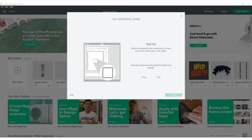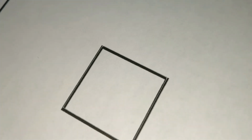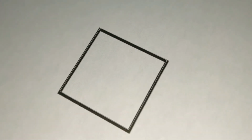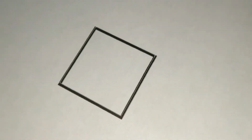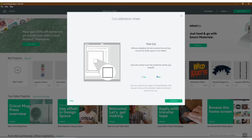Here on the screen, it'll say, without unloading the mat, examine the cut lines around the small square in the middle. You need to check if the cut line touched the printed line all the way around. It looks like it did go all the way around. I'm not super happy with it because it looks very, very questionable on the top and the bottom. I'm going to select no.